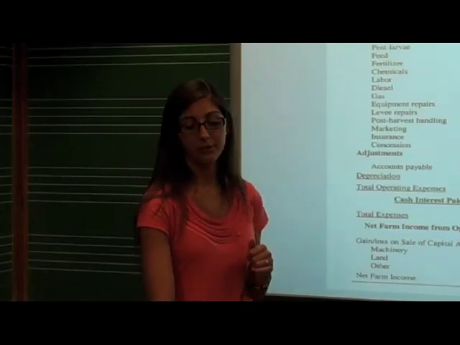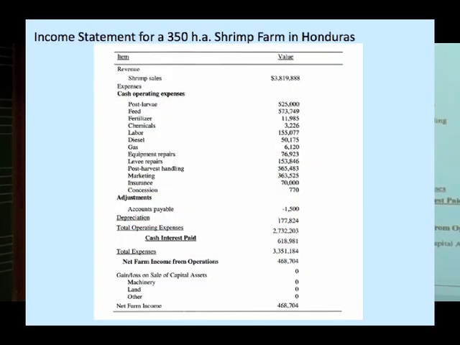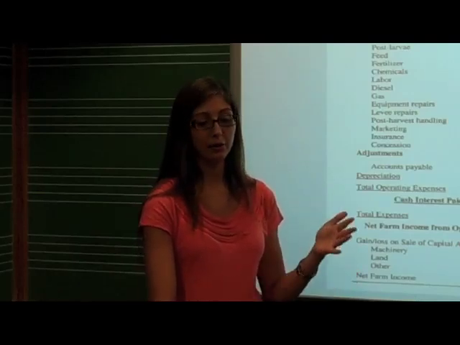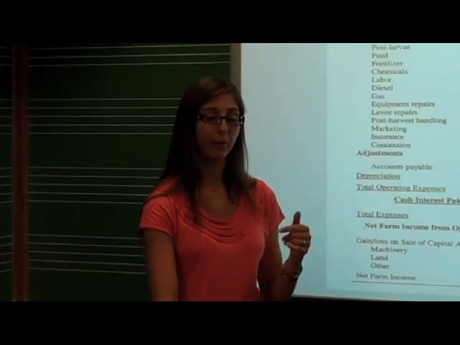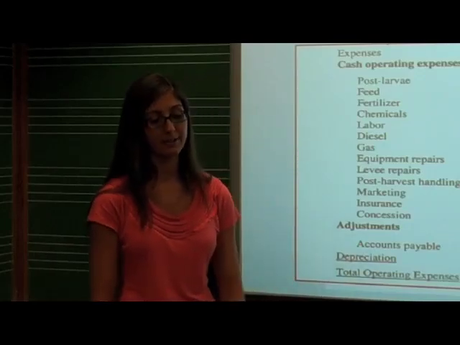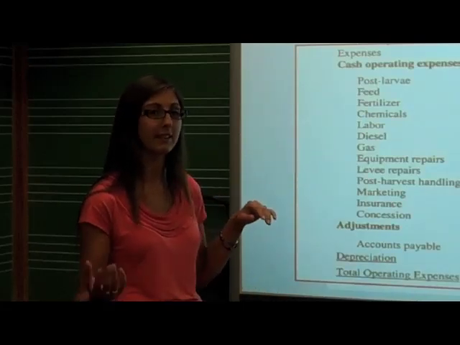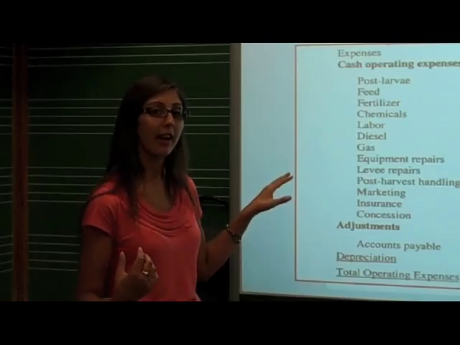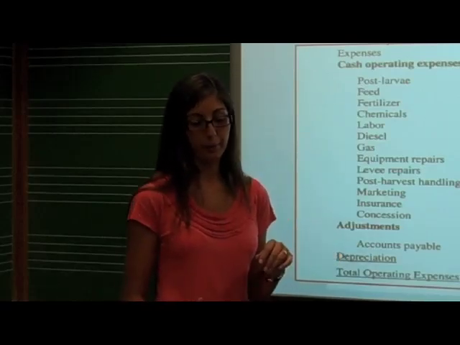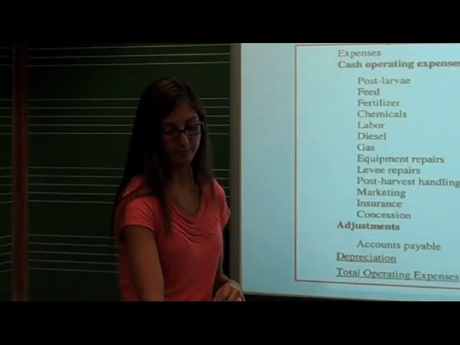Here you see revenue. Shrimp sales are pretty high for this shrimp farm in Honduras. So that, again, goes back to the price times quantity. How many shrimp they sold at the going price, and they've got their revenue. And they've listed their expenses here really specifically. You see the post larvae, which would be like seed for the fish farm, fertilizer, and chemicals or labor, and even marketing costs and insurance.